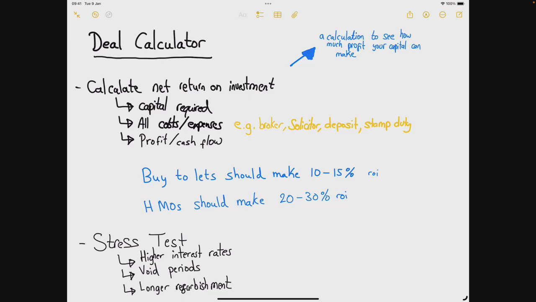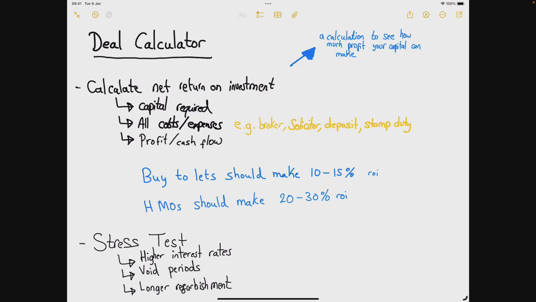You can really see if your property is going to be profitable in the worst case scenario. A lot of people don't do this, and so when interest rates rise, their properties suddenly become unprofitable. Or if they have a void period, suddenly the annual income is less than the mortgage. Or if the refurbishment takes a little bit longer than expected, which can always happen, then suddenly that offsets the entire property investment. So before you purchase your property, you need to do the right due diligence and you need to be prepared for the worst case scenario. And that's why you need to stress test your properties before your purchase.